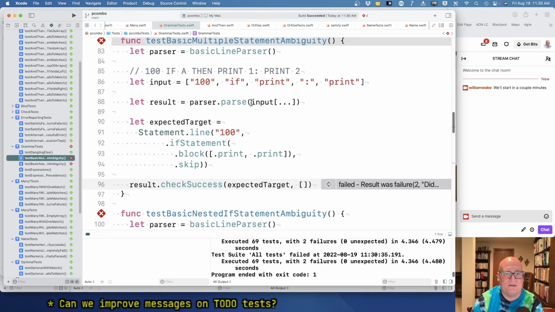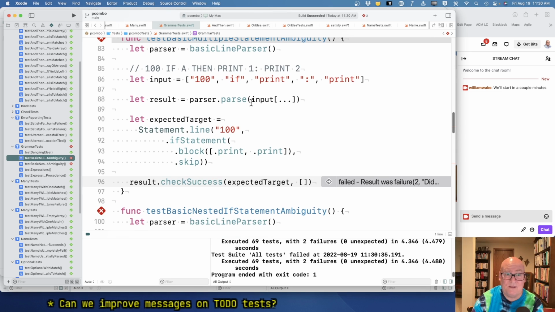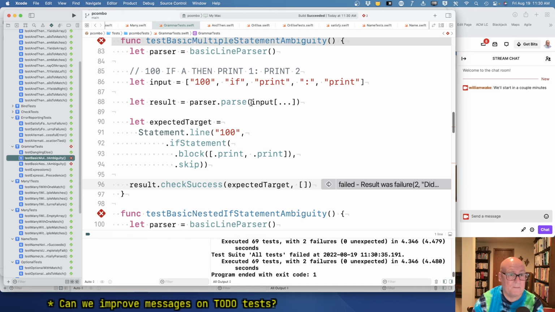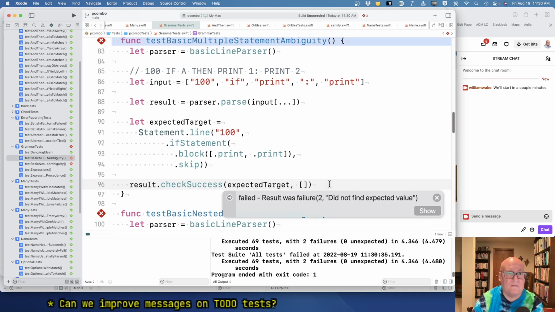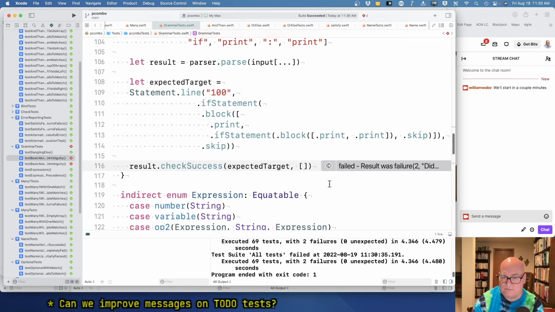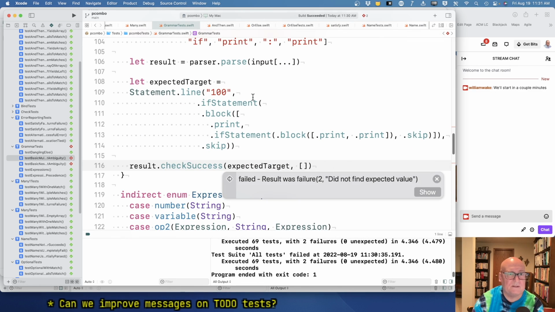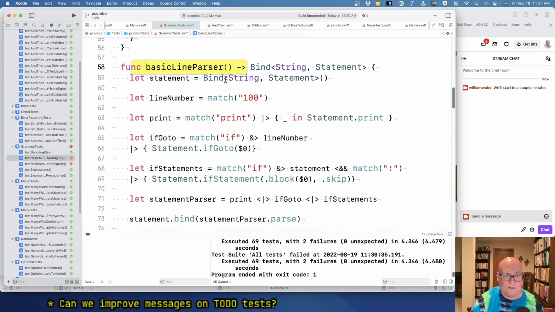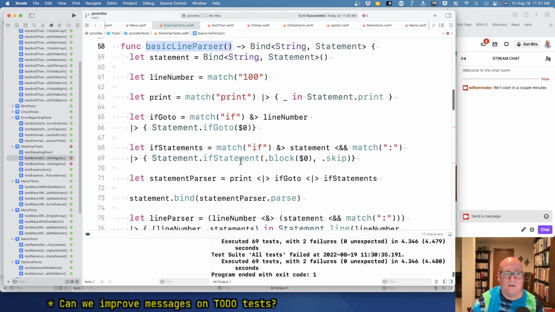Okay, grammar tests. Multiple statement ambiguity. Okay, well that may be that may be a legitimate failure based on the parsing. Basic line parser. Okay. We'll have to look at that and see.